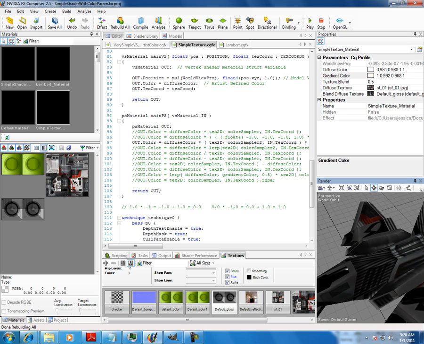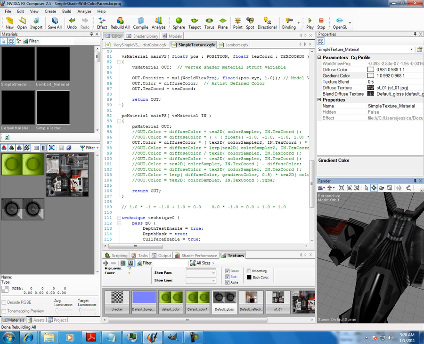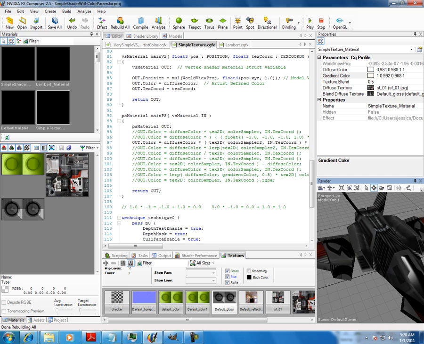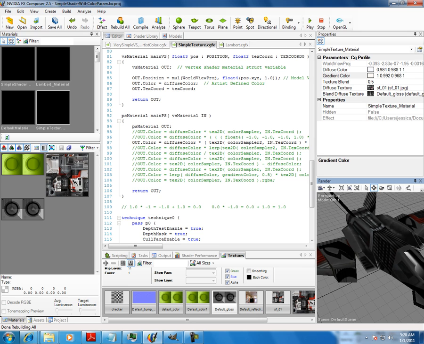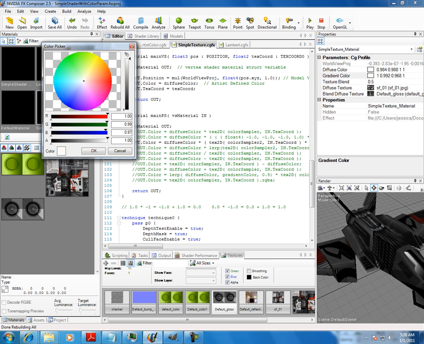And now they are basically being multiplied together. So everywhere it's white, you're getting full value of the diffuse texture, and everywhere it's black, you're getting total black, and then gray is a mixture of the two. So the cool part about all this is that we're getting some kind of blend going on, and that's not bad. And you can use this for all kinds of crazy cool stuff. Now if I go ahead and start playing around with these colors here, you can see it being changed around on the fly as I manipulate this color.